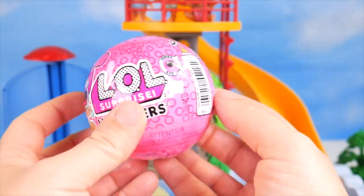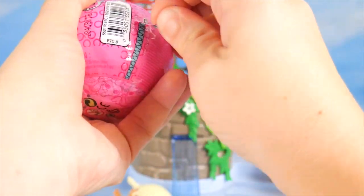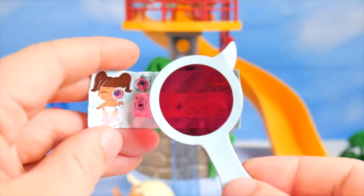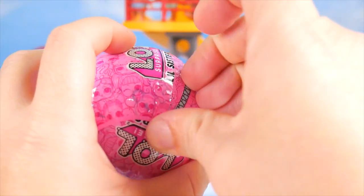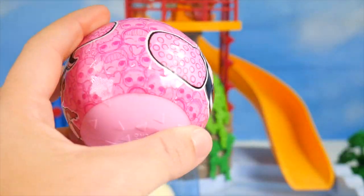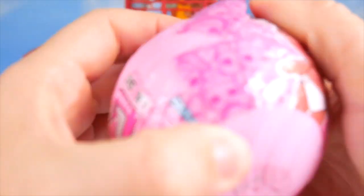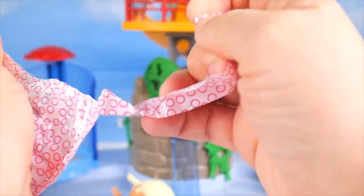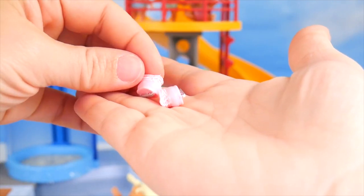We'll get a little sister for sure in this one — it kind of works out perfectly. We got a pet in the other one, and we'll get a little sister here. But what little sister friend will we get? I've got to get out my spyglass to see the message — it's Cool Cat. That's kind of funny because we actually have two cool cats in our pool. Let's see, we've got a bunch of little sisters waiting to go down the big slide. Time to crack it open — surprise number one! A pair of pink ice skates, super cute. Although I'm not sure this is the right place for ice skates.